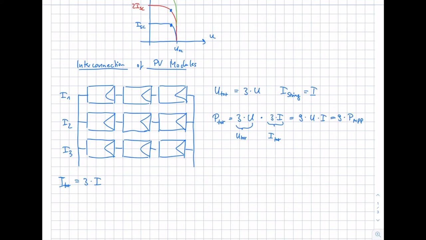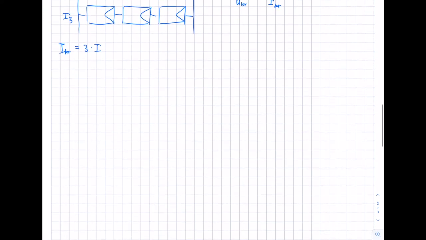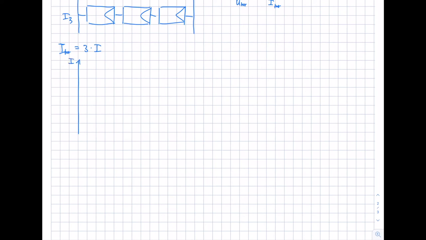How does the IV curve look like of this PV system? So what we have is, this is the current, and then we have, this is the voltage. And let's think about, this is the IV curve of just one module. First of all, we have the interconnection in series, so we get this IV curve. So that is the IV curve, three times UOC. And then we take this string and add a second and the third one. So that is the situation if we have just two strings with a length of three modules in a string. And then this is three times ISC.